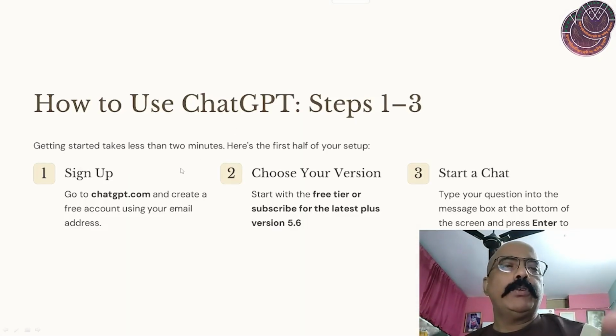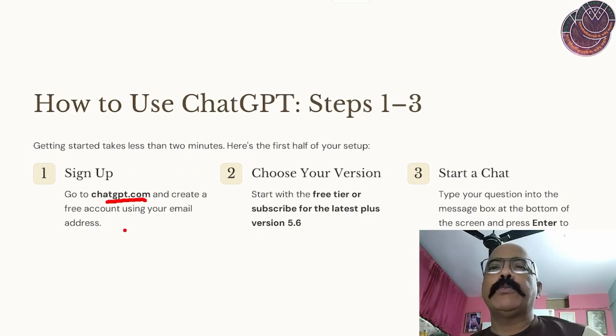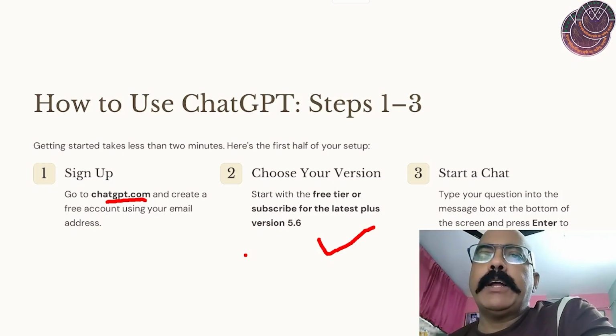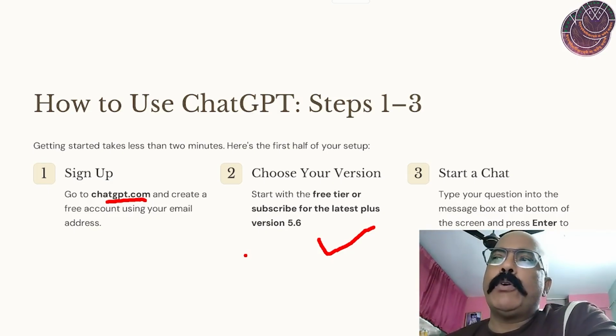Whenever you want to use ChatGPT, you just log in at chatgpt.com and create an account with your email ID, and you can use the free version. Of course, you can go for the latest paid or professional version also, but the free version will also serve your cause.